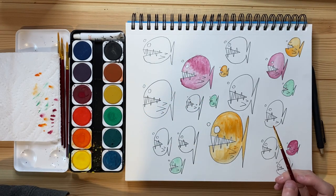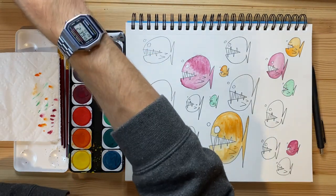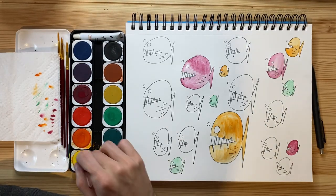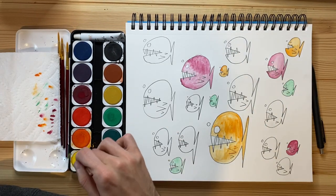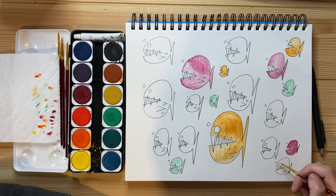But let's go ahead and switch up the color. What color do I want to do next? I'm thinking maybe yellow. Let's see what that looks like. All right, that's very potent yellow. Let's go do this fish down here. I'm glad I did more small fish than big fish, let me put it that way. The big fish definitely take a little bit more time than small fish.